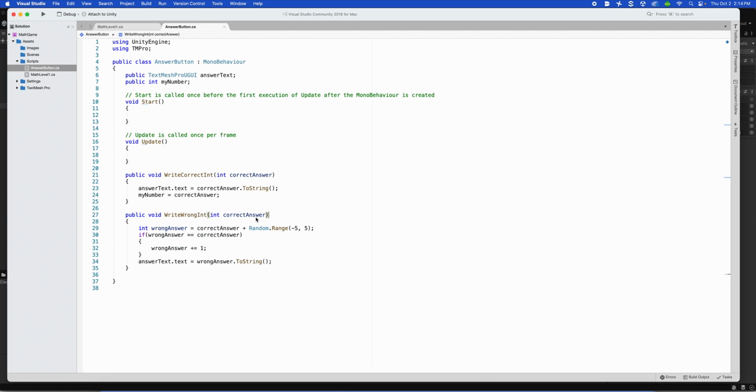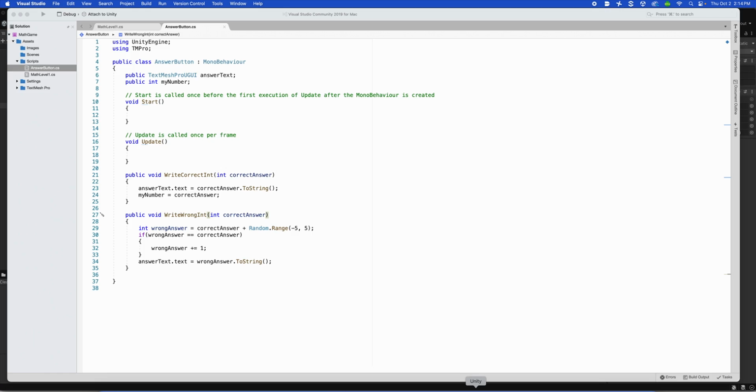Okay, so we've kind of come up with our own little formula right here. Just to reiterate, this wrong answer, what's it doing? It takes the correct answer and we say, okay, let's make a new wrong answer. We're going to take the correct answer and add a random number to it. That's all we're doing. Now, this safety net here just says that if the wrong answer by coincidence was still the same answer because this part was 0, correct answer plus 0 still is correct, then we're just going to take the wrong answer and add 1 to it. Pretty simple.